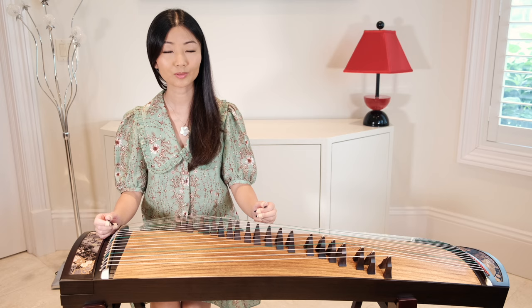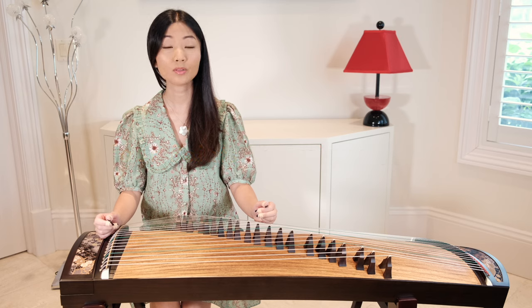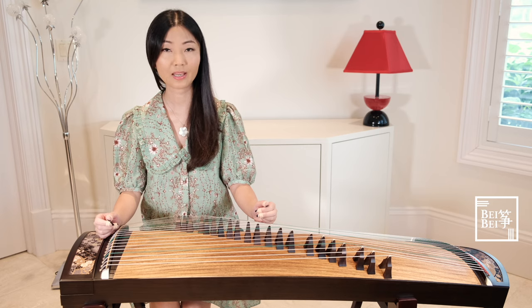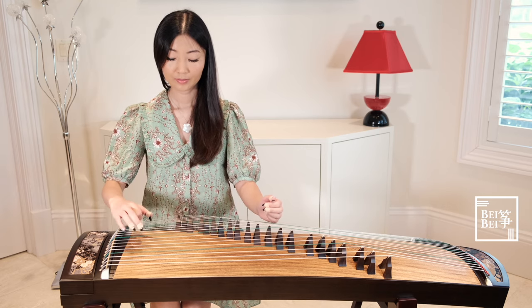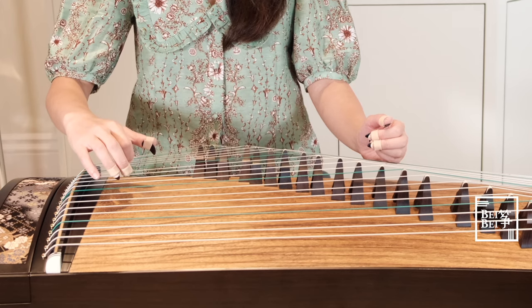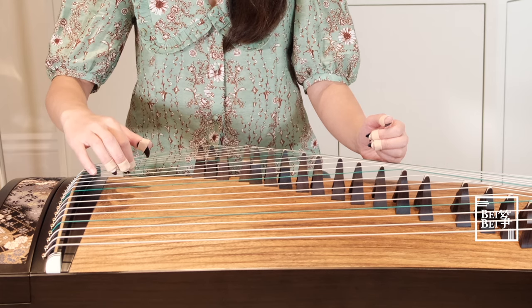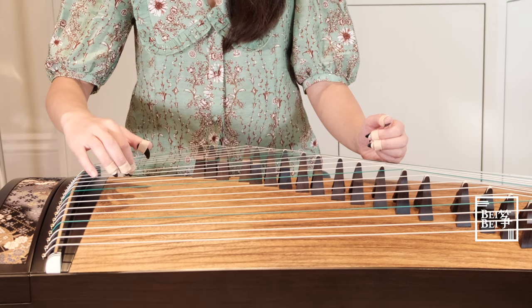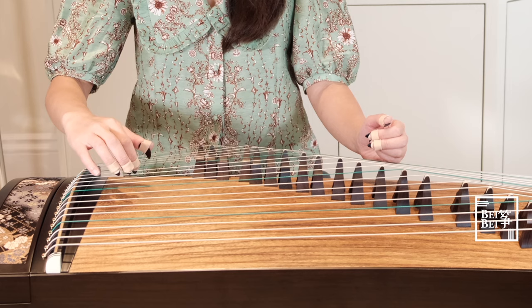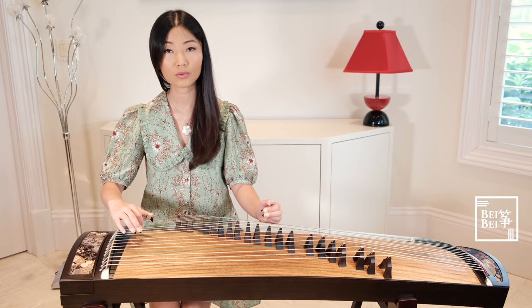Now let's learn a more difficult fingering combination called the four points technique. This technique consists of four notes played by three fingers: middle finger, thumb, index, and thumb. The first two notes are an octave played by middle finger and thumb. For example, sol and the higher sol. The index finger will be playing a note that is in between the middle finger and the thumb. Right now I'm going to play re. Then I will play the thumb again. So the four notes are sol, sol, re, sol.